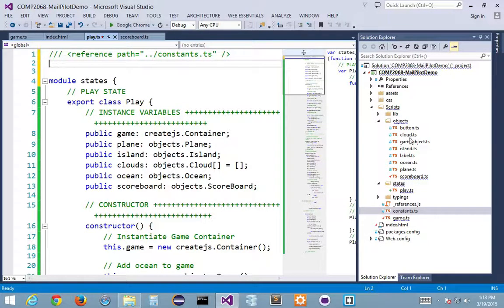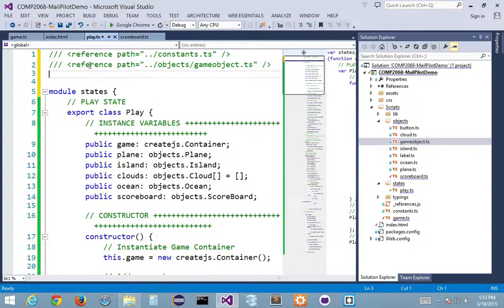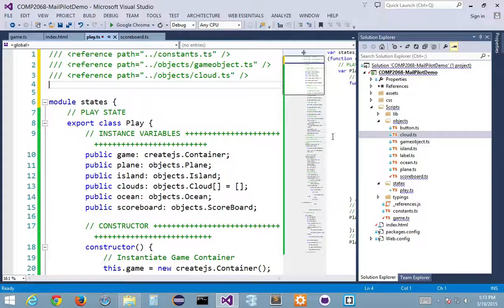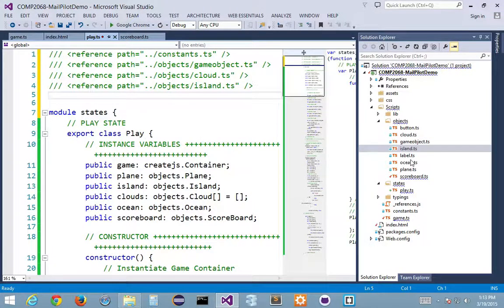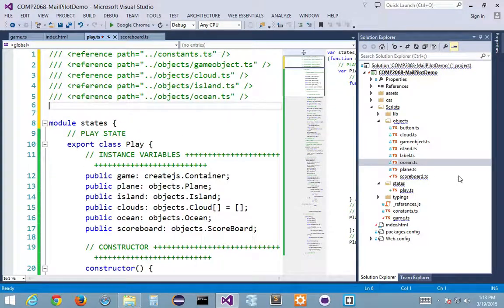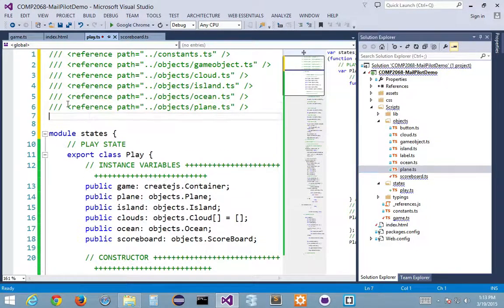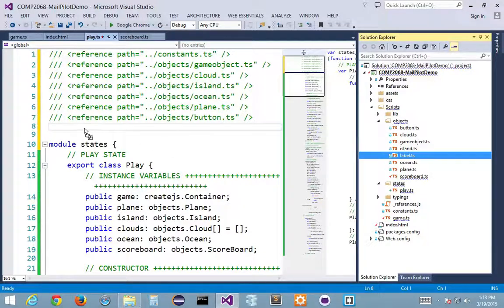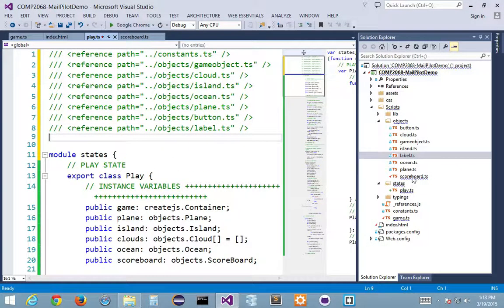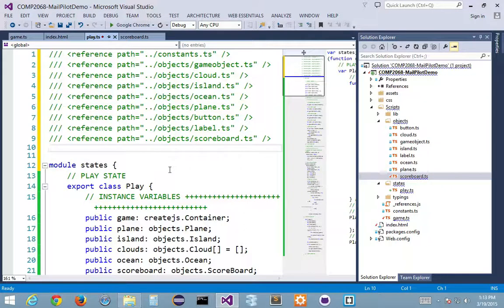I need my game object first, then my cloud object, then my island object, then my ocean object, sorry, then my plane object, and then a reference to my button and my label, and I might as well put my scoreboard last because I need that too.